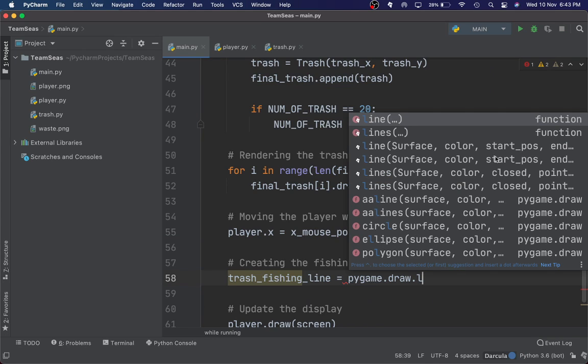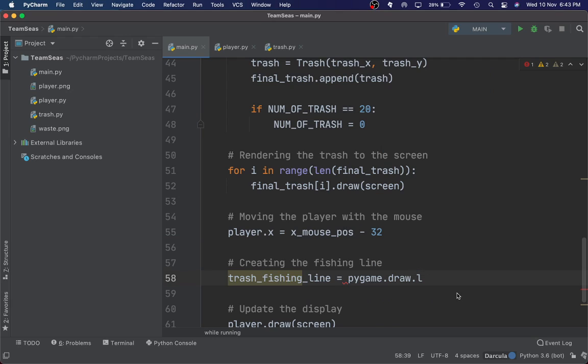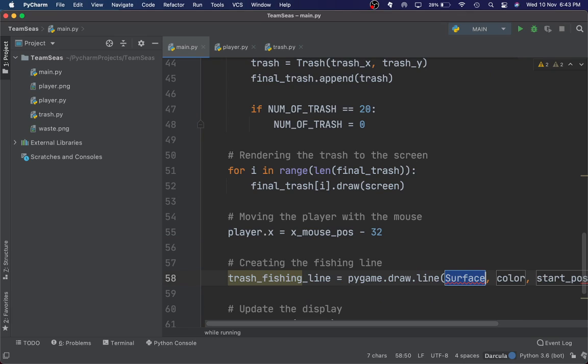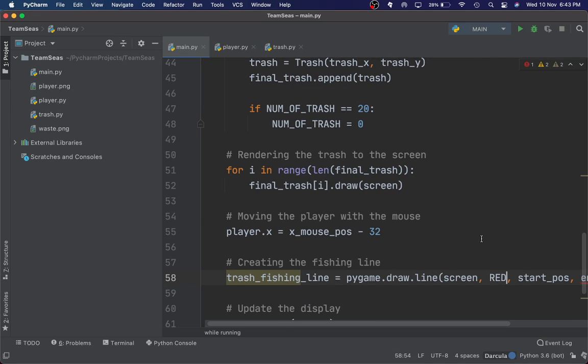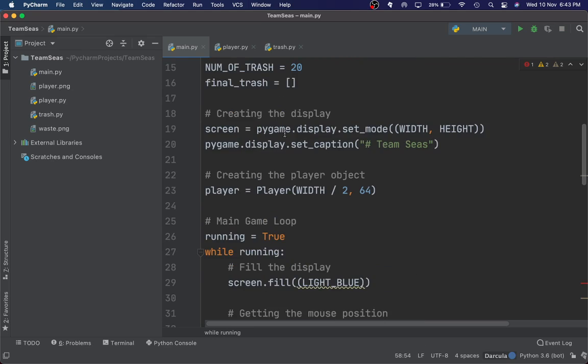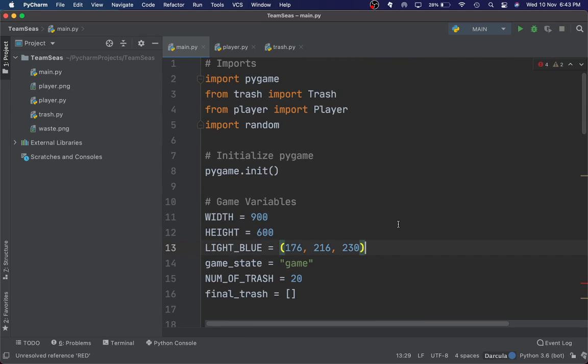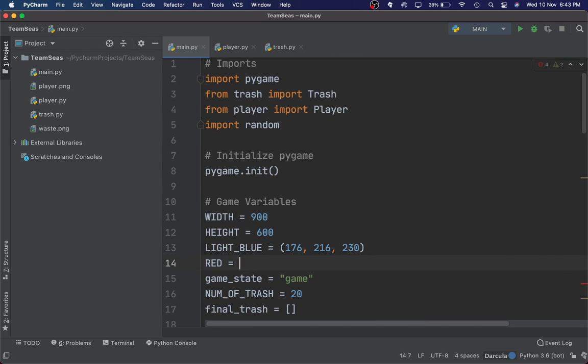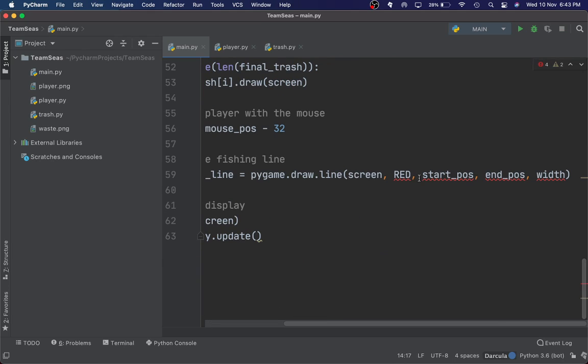Okay, so it takes surface, color, start pos, and end pos. The surface is obviously going to be the screen. The color, I'm going to keep it red, though you can obviously keep it anything else. So now we can define red over here. I'll just say red is equal to 255, 0, 0.